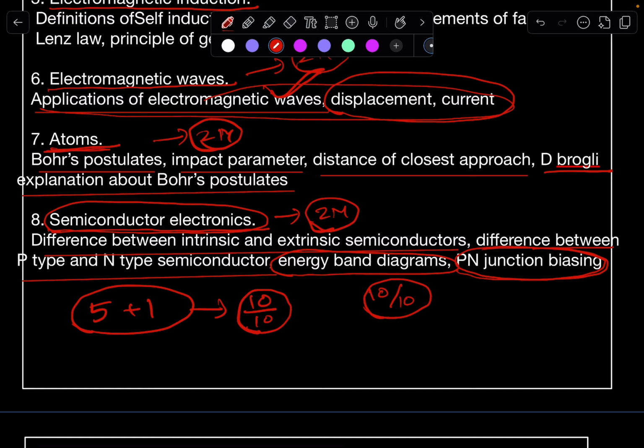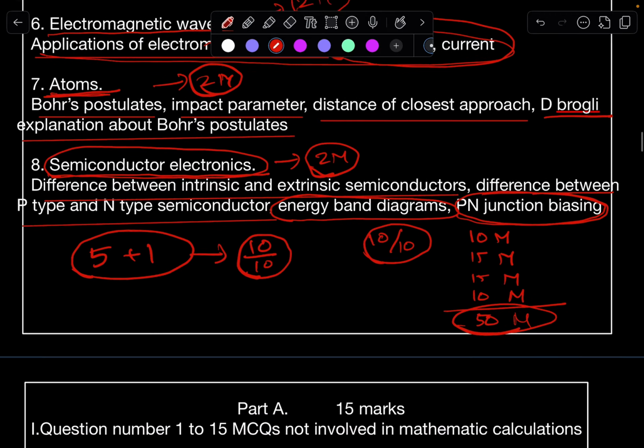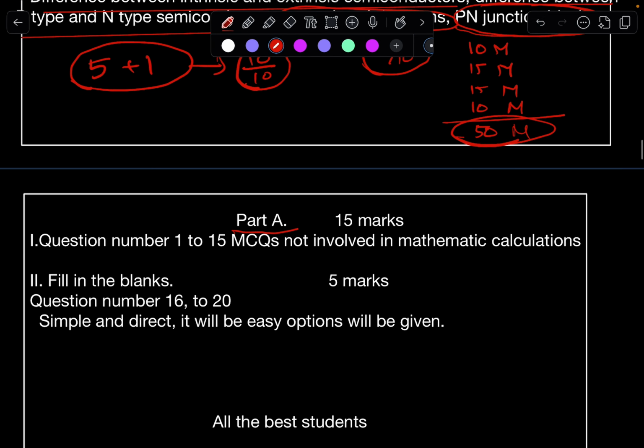Again I'm going to repeat, numericals, if you practice the chapters I told, you will get 10 marks. And 5 mark essay questions, if you practice the same important chapters, you will get 15 marks. Again for 3 mark sections, if you practice only 5 plus 1 chapter, you will get 15 marks. And 2 markers, if you practice only 5 chapters, you will get 10 marks. If you count all these marks, you will get around 50 marks. Correct or not?